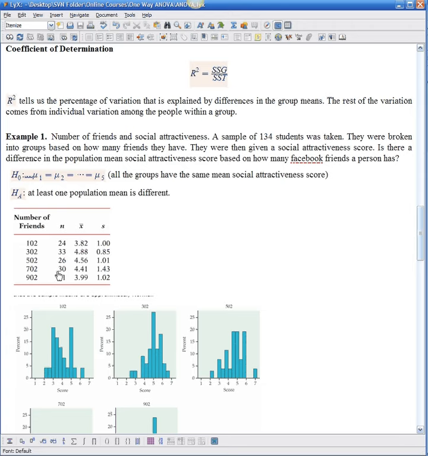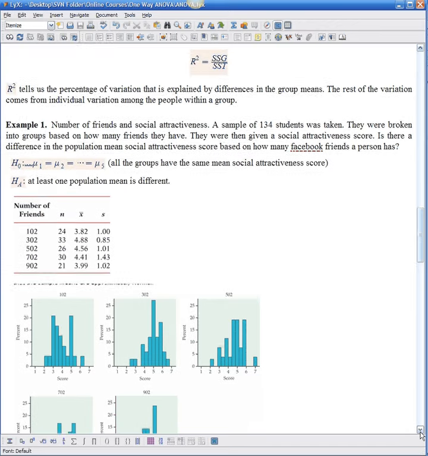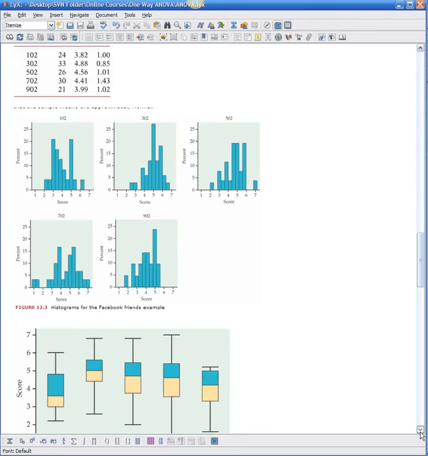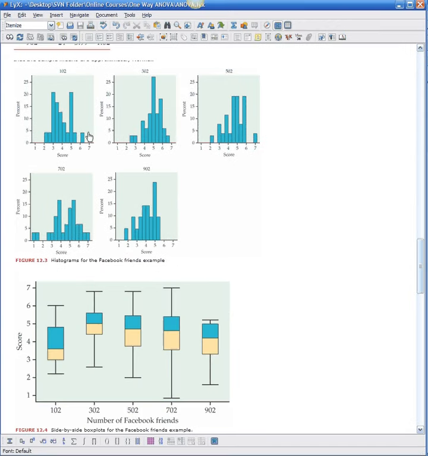This output tells me the number of people in each sample, the sample mean, and the sample standard deviation for each of those 5 groups. You can look, if you want, at histograms and see that each group is kind of normal, maybe not too close, but kind of. You can see there's a little bit of variability. So this group looks lower than this group.